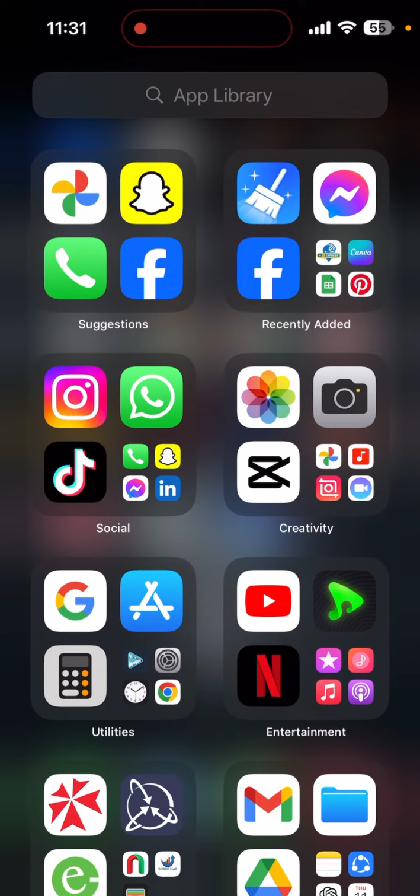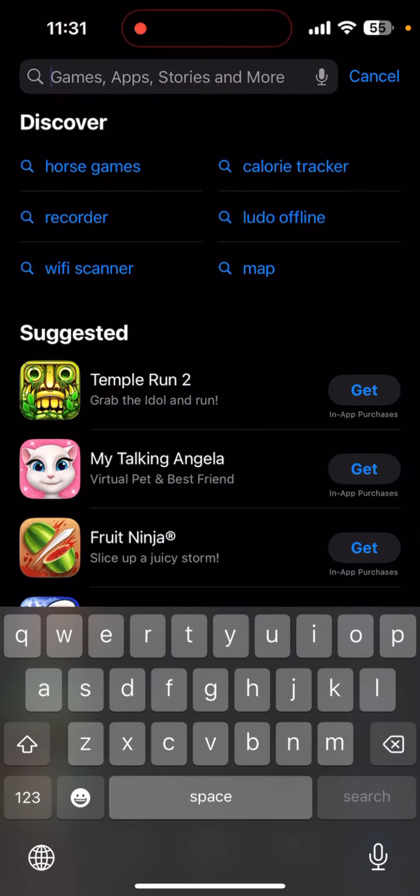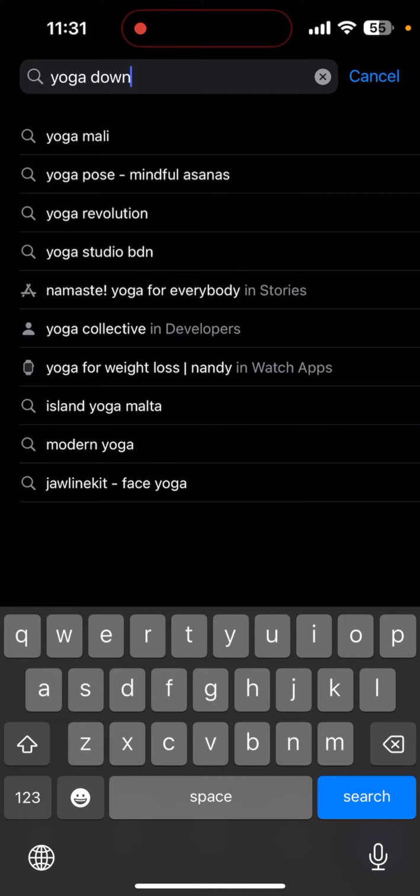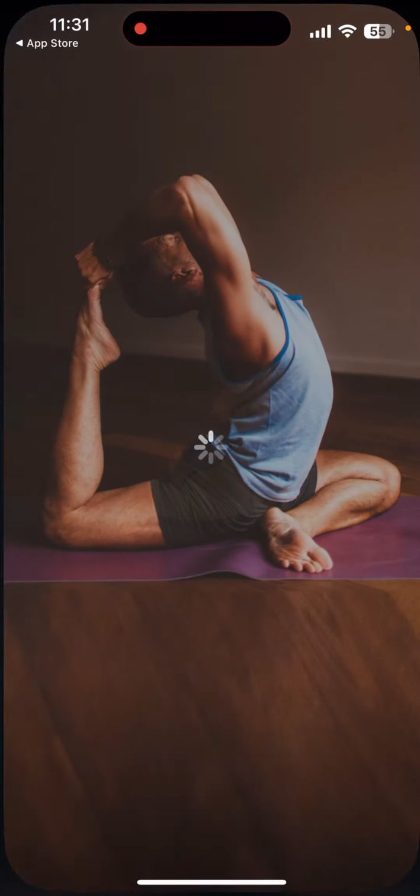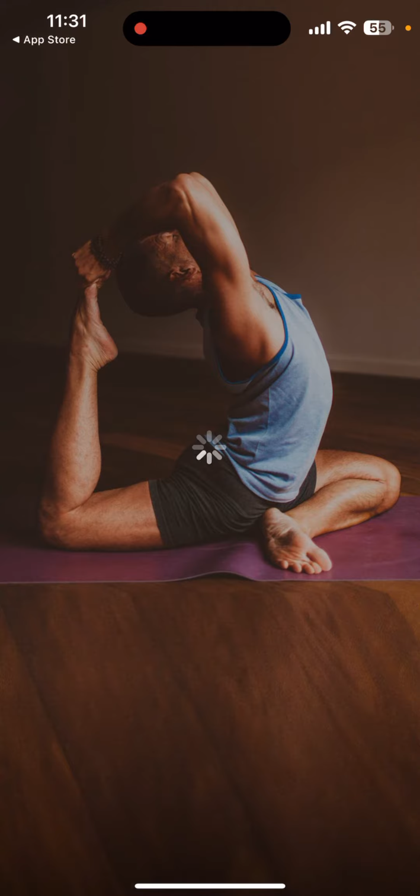Now open your App Store or Play Store and search for Yoga Down Dog. As you can see the application here, Yoga Down Dog, click on the download arrow to download it. It might take some time to get downloaded depending upon the internet speed. You can see the app has been downloaded. Click on the open button to use this app for your fitness journey.